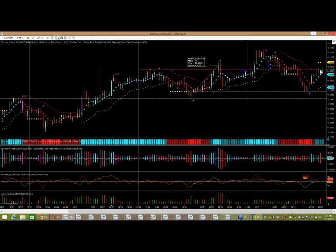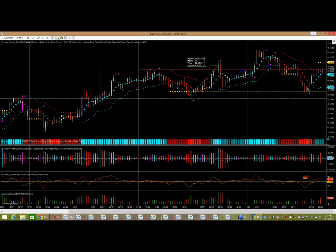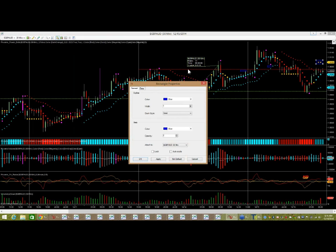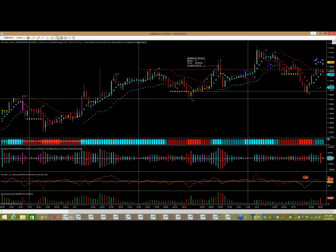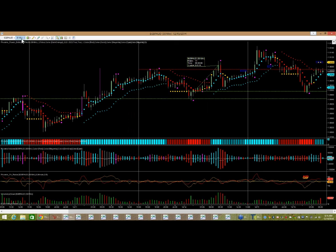Now here, for instance, in the 30 minute, we're starting to see that they are setting up to go short. And we will box that in so that we see that in the smaller time frames where it was. And we're going to move it right to it so that when it comes out in the smaller time frames, we know exactly where it's plotting. Now let's go down to the 15 minute.